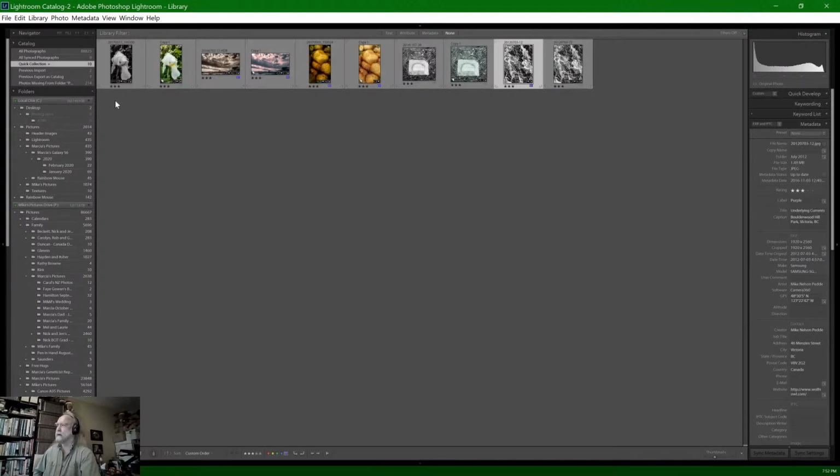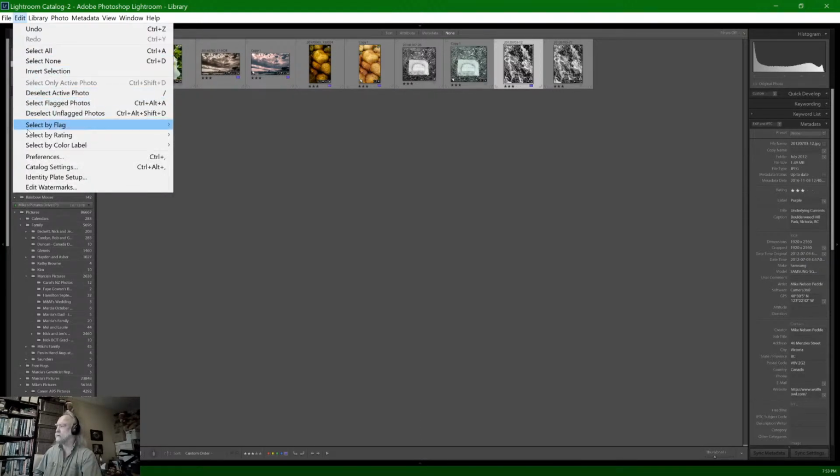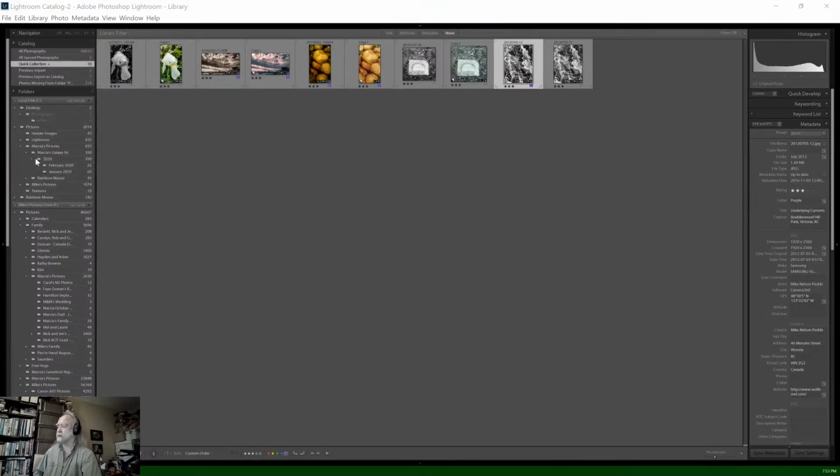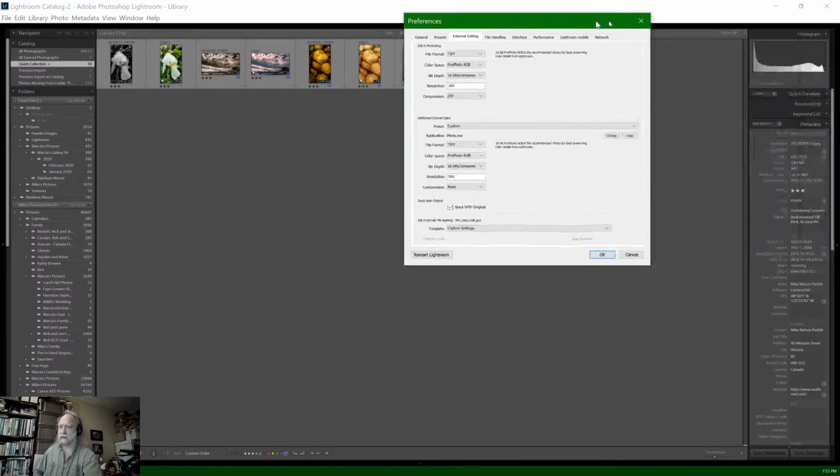And even these, though these are JPEG images, what you're seeing are JPEGs that Lightroom has generated for its own purposes. Okay, so if you import a RAW file and a JPEG file, let's say this one was a RAW file of the color image and the black and white one was a JPEG file. If you imported them both into Lightroom, by default, Lightroom would hide the JPEG file. You wouldn't see it. If you want to have both the RAW file and the JPEG file in Lightroom, you go to Edit, go down here to Preferences. Actually, I think on Mac it's a little bit different. It's not under Edit. I think it's under Library. Doesn't matter.